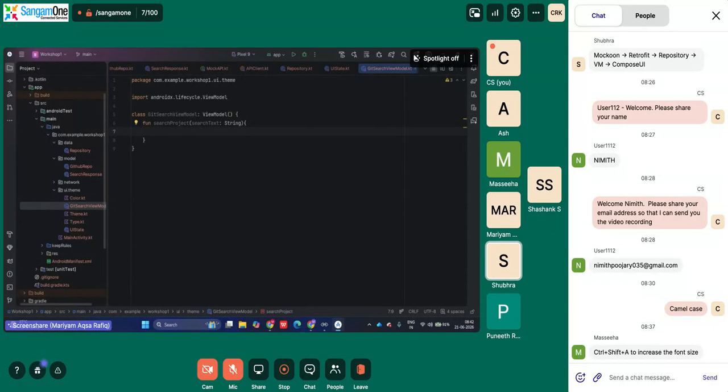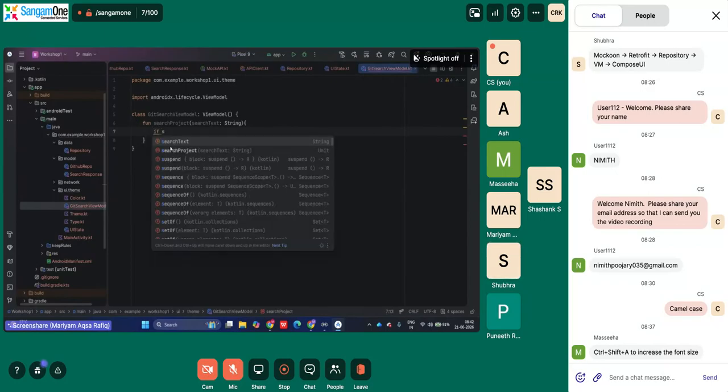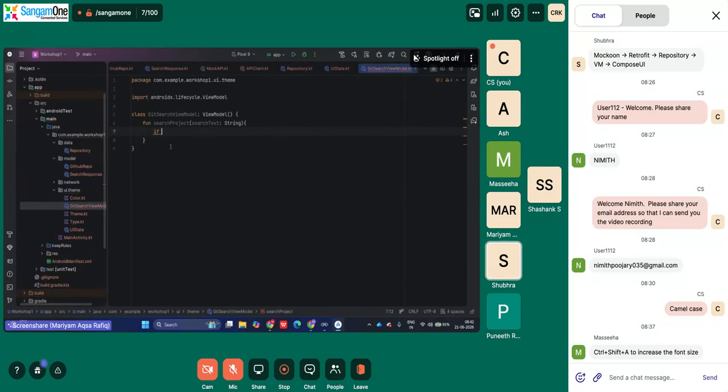Let's say if search text is empty, we should show an error message that says please enter something, before you click on search. So you can add an if, within parentheses, search text.